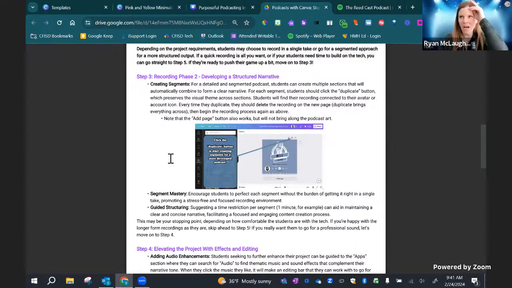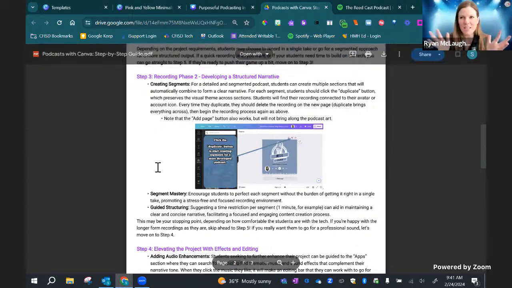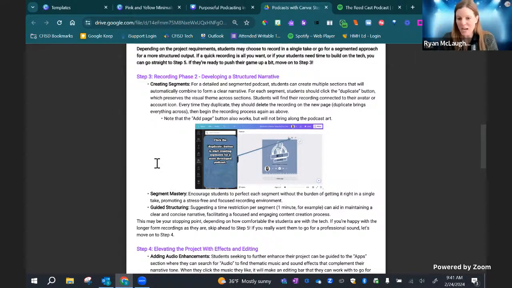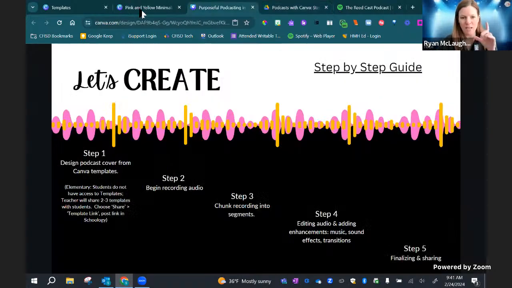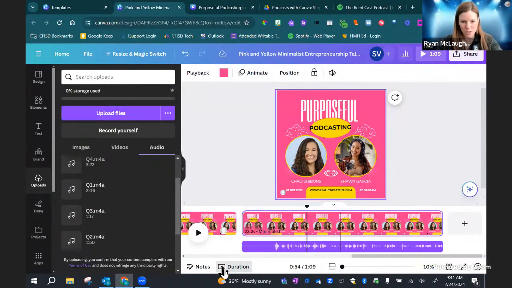Yeah. So the segments, and again, even on our network, sometimes Canva acts a little slow. And so creating the segments, Shannon, can you go back into the podcast, and then at the very bottom, right there at the duration. So if you click on or hold your mouse over the sides of either the recording or the image, you should get arrows that allow you to drag back and forth to edit that segment to make it shorter or longer.